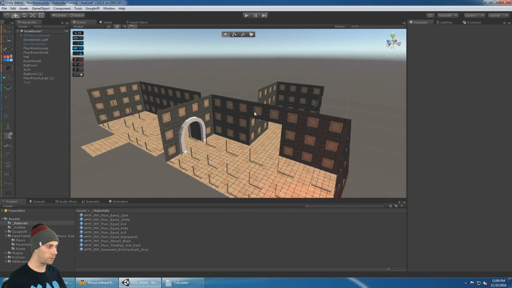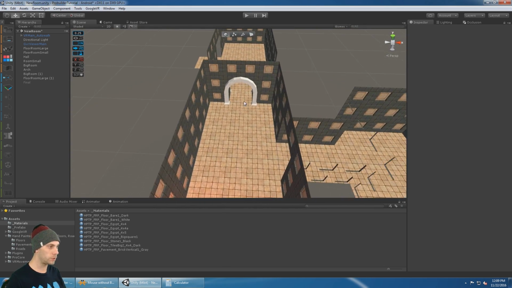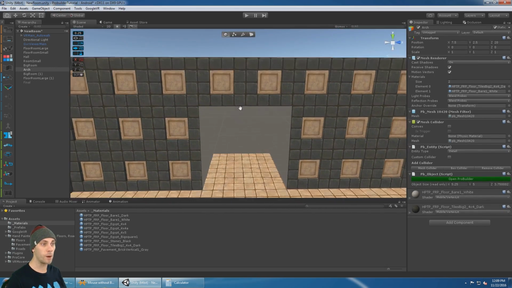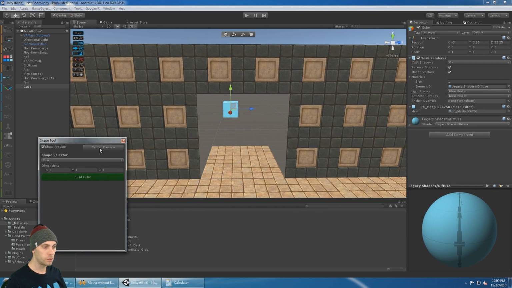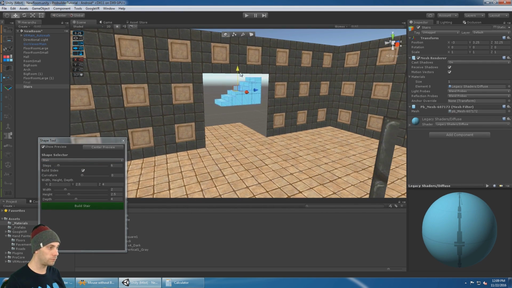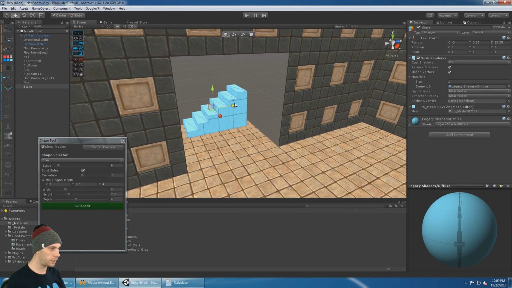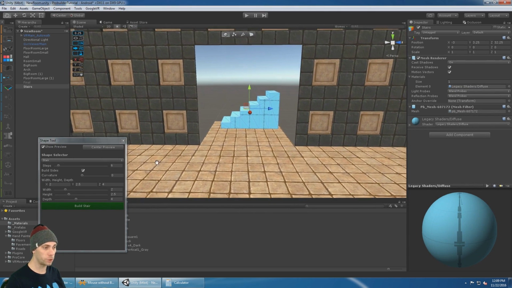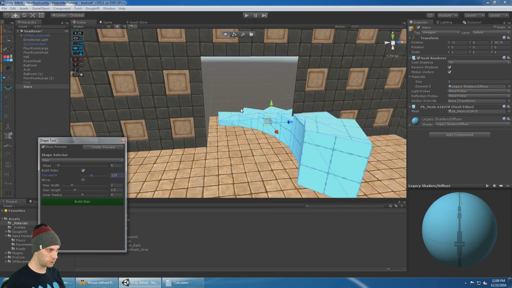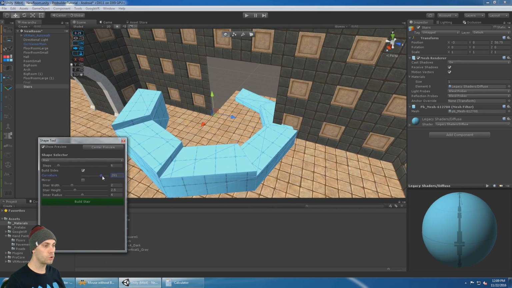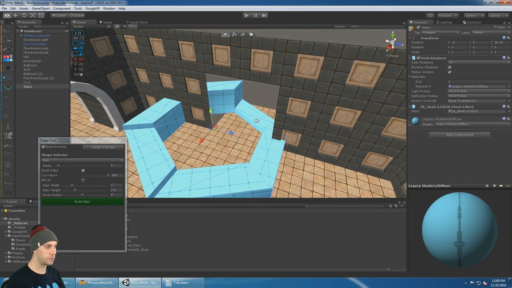In the previous tutorials, we've built these rooms, and then we built the arched doorway, and now we've got the spiral staircase. Now, ProBuilder has stairs as one of the shapes. You can configure all the options: how high it is, how many steps it has, how wide it is, and curvature. You can set the curvature, and we're going to have this all the way up to 360 degrees.